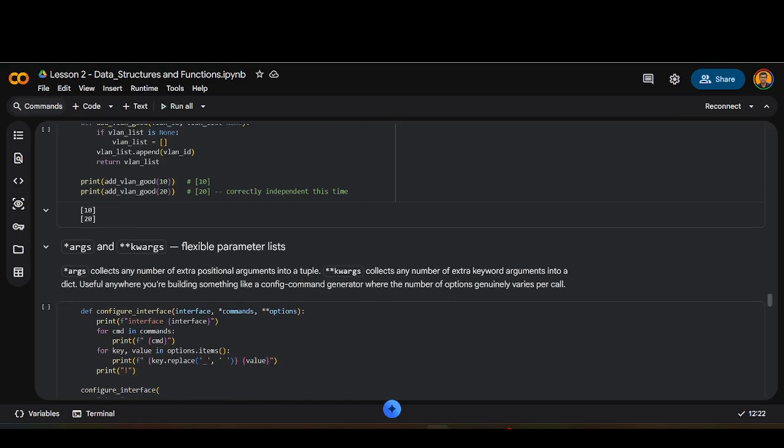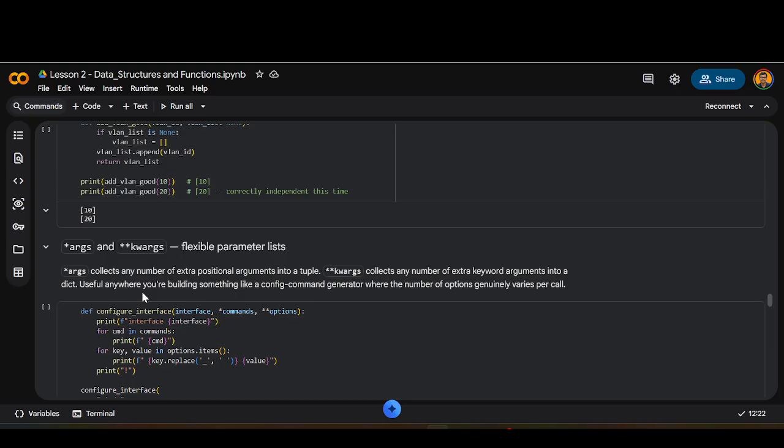Now args and kwargs, these are flexible parameter lists. I'm not discussing this in much detail, but sometimes we will see it in Python documentation, and maybe sometimes we can use it also.